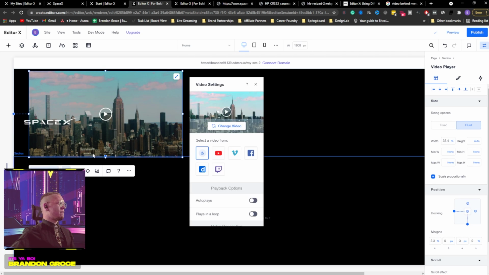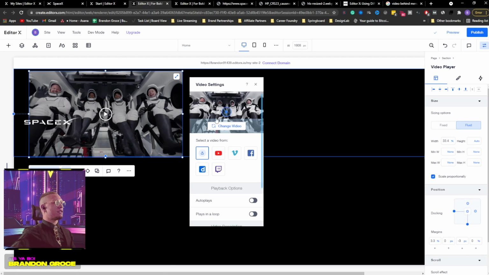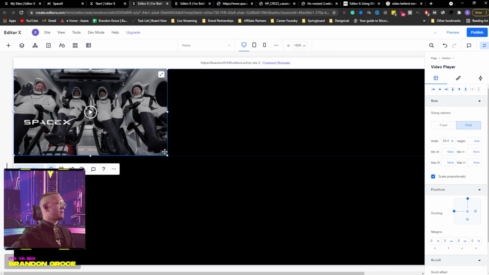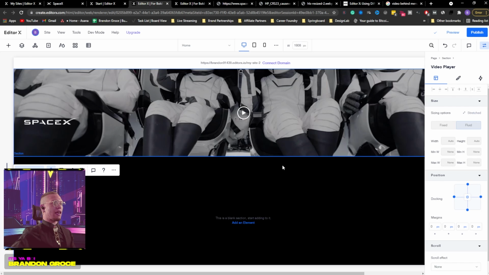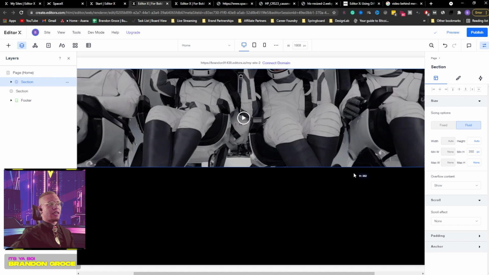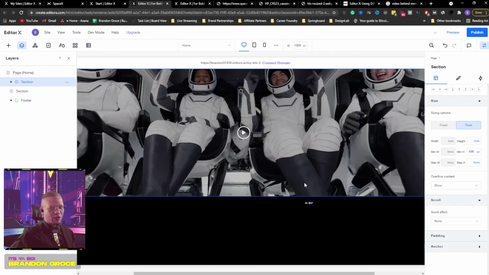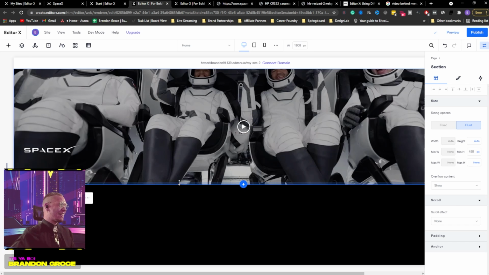And I'm just going to scale this. I can change the video. I'm just going to change it to our beautiful space thingy-me-jigger. And I'm going to scale it. I'm going to use this button to scale. And I'm going to go back to my layers, select this section, and make sure I can drag this too. I can either use my right-hand side bar here, my settings, to expand and contract the actual height, or I can literally just push and pull, which I like. Just like, again, any other software.